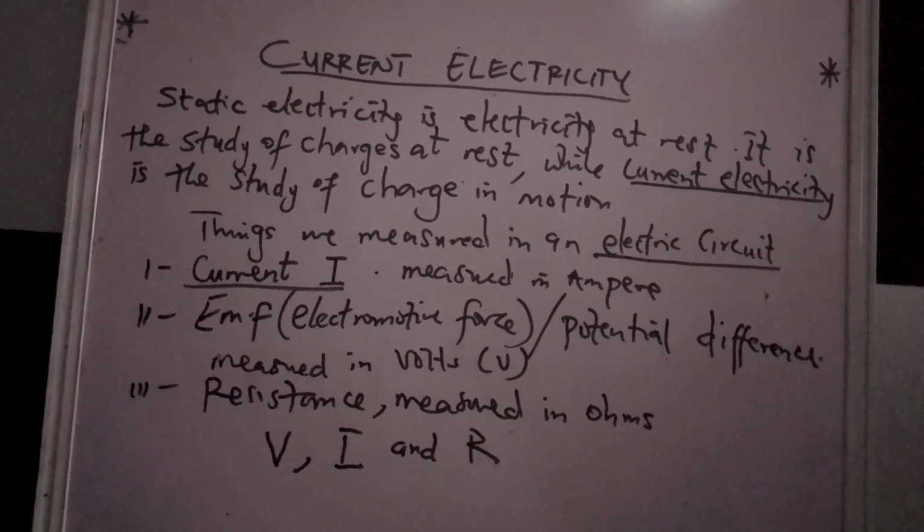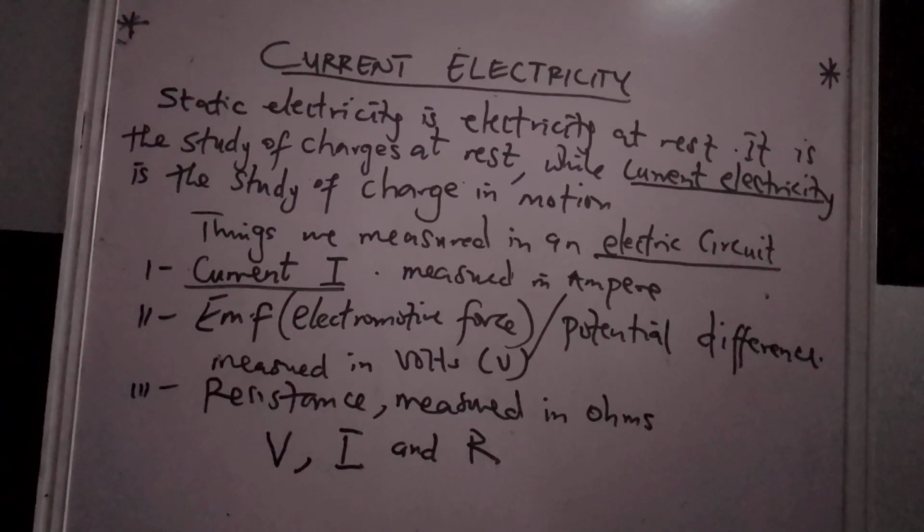Current. Now, what is current? You must be able to define current. Current is the time rate of flow of charge round a circuit. We'll still go into that later. Then what is EMF? EMF is otherwise called electromotive force. And how do we define electromotive force? This is the total work done in moving 1 coulomb of electricity around the circuit.